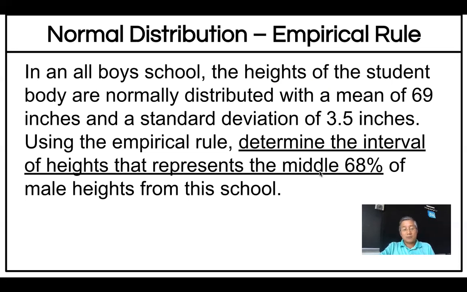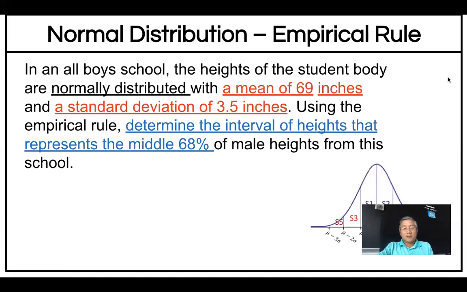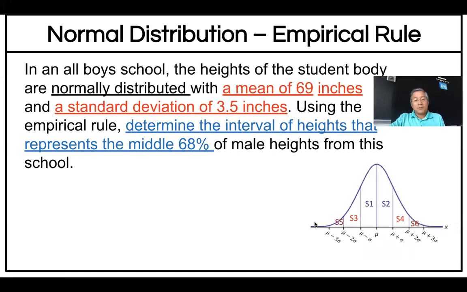Middle 68%. So do you know how to calculate? Let's see with a diagram, that'll be easier. When we draw a normal distribution curve, a bell curve, this is the mean. What is the mean? The mean is 69 here. And then 68% is from here, one standard deviation range. So mean minus the standard deviation, mean plus the standard deviation, within this range. So we should get this interval, right?